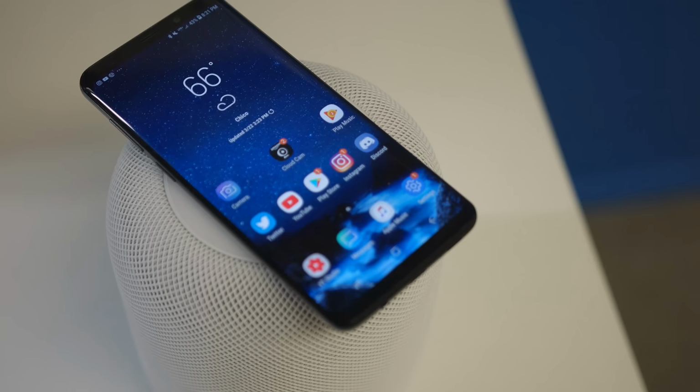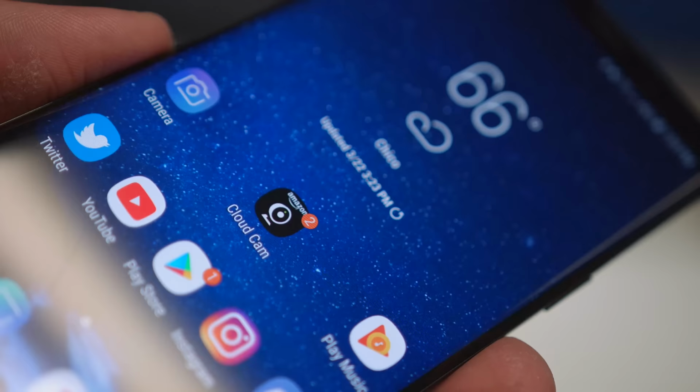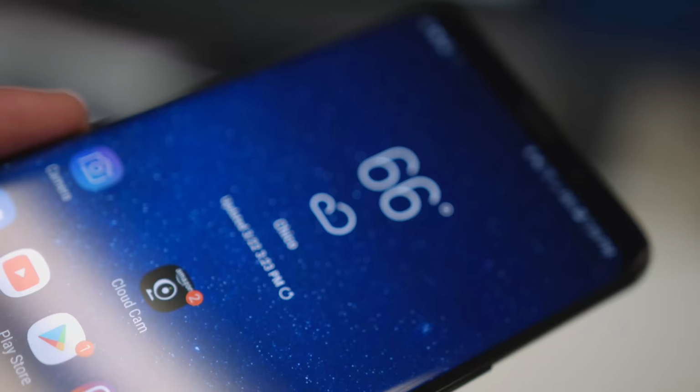It's not like I hate everything about this phone, so I wanted to start off with some of the things I like. For one, Samsung's build quality has always been very premium. The look and feel of the phone is very luxurious with that metal and glass design. It's pretty comfortable to hold. I find the edges of the S9 actually a little bit sharp compared to my iPhone X.